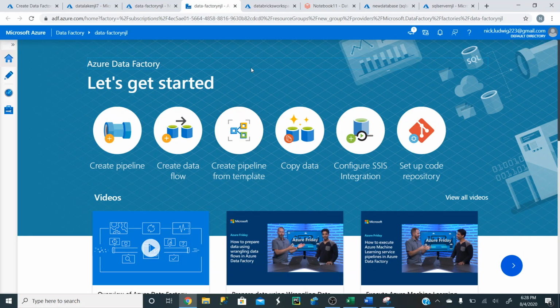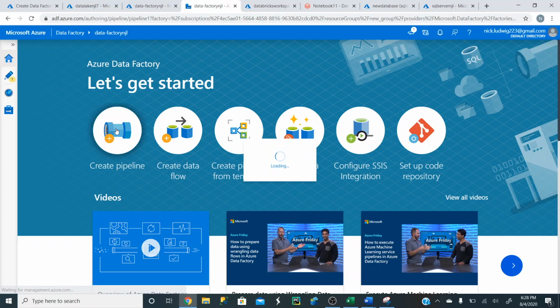This shows you a couple different setups. We can create a pipeline, we can create a data flow, which just means you can visually transform data without any code. For instance, you can set up data flows where it will join different data sources together. You can use aggregates, you can export data, different things you can do without writing any code or with minimal code. Here, configure SSIS, that SQL Server Integration Services, you can set up there. For our purposes, we're just going to go to create a pipeline here. Just going to click on this.